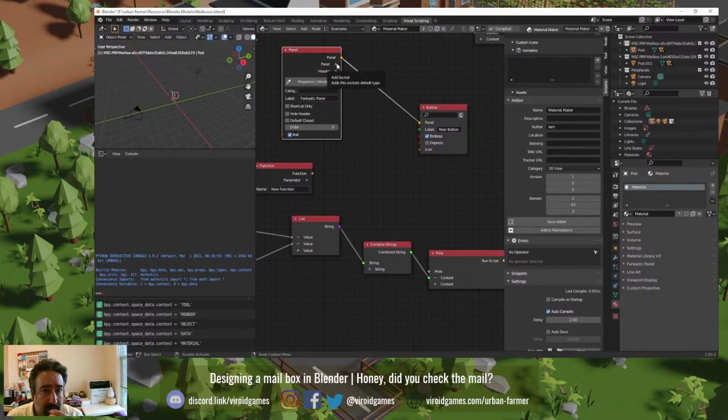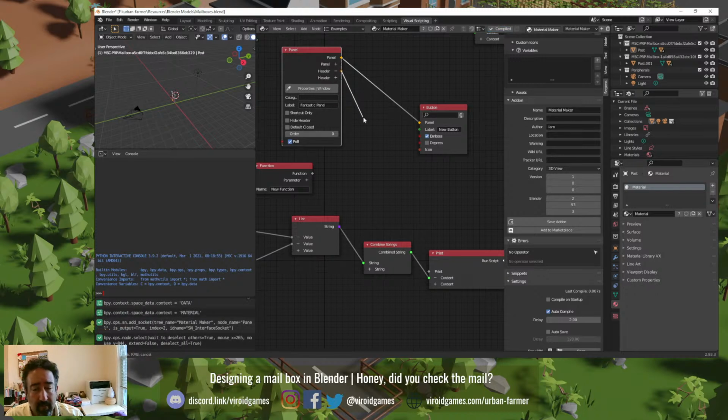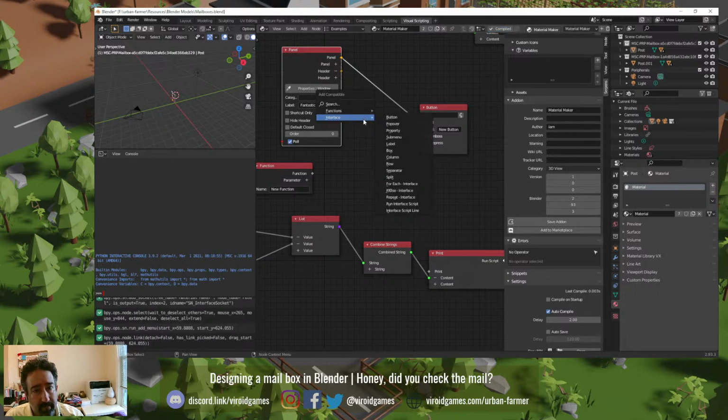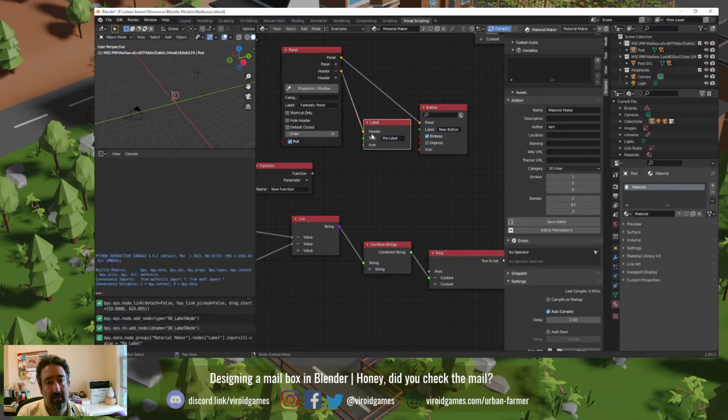Did I have add socket at this? Okay. So it could have a label, text, a label, field.